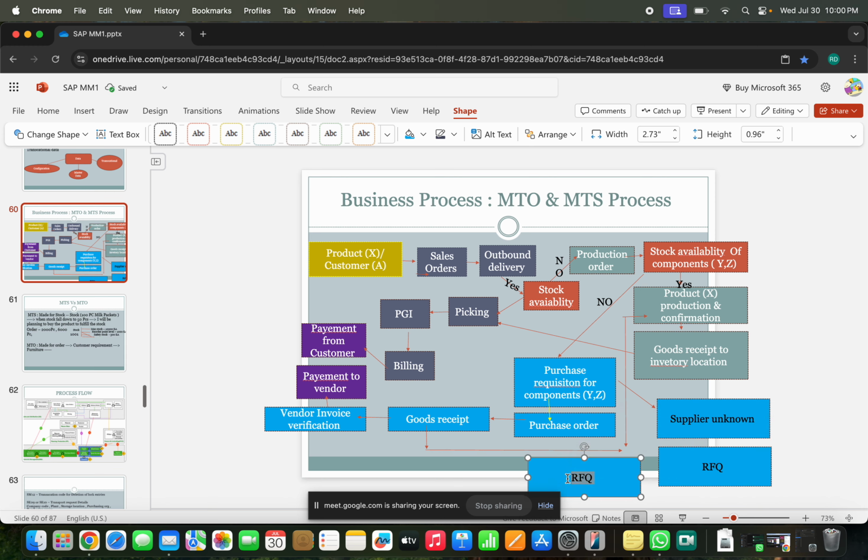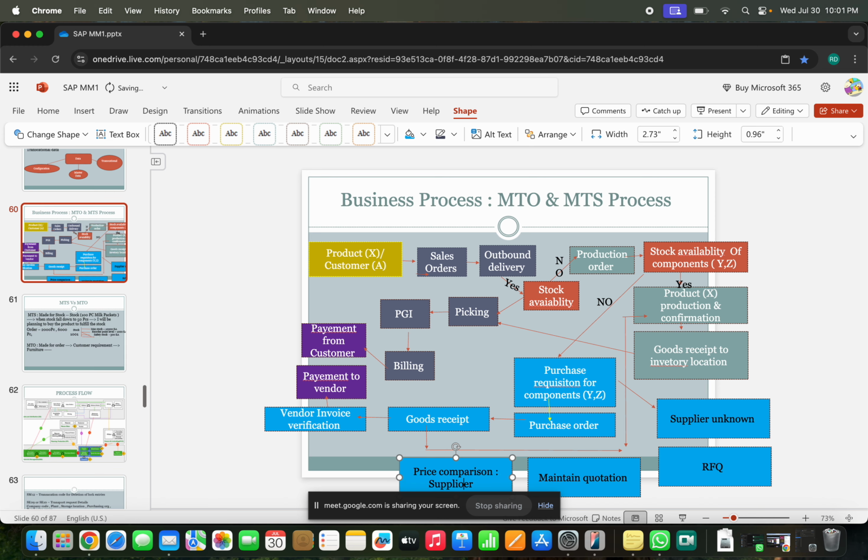Then maintain the quotations, and from the quotations there will be a price comparison between all the vendors. Once the price comparison is completed, they will select the best supplier. Once we have the supplier known, they will create purchase orders to that supplier.